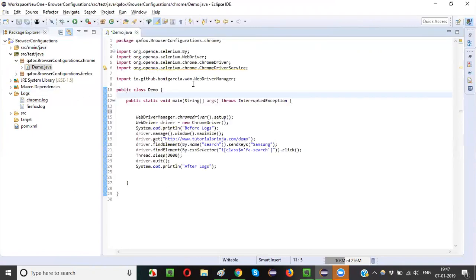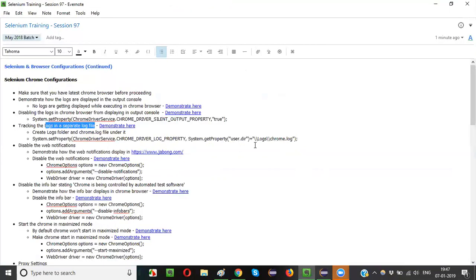So we created a blank chrome.log file under this logs folder, and we'll configure this program in such a way that if in future any Chrome browser logs are getting displayed in the output console, instead of displaying them there, they will be tracked in the chrome.log file. Okay. So for that, we have to add a statement, guys. In order to get the logs tracked in the chrome.log file, we have to add this statement.